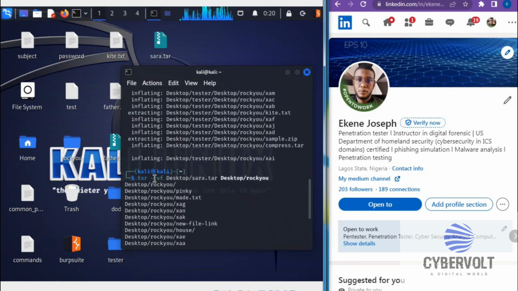The c gives a command to the tar method to create a file, while the v tells the tar method to be verbose.